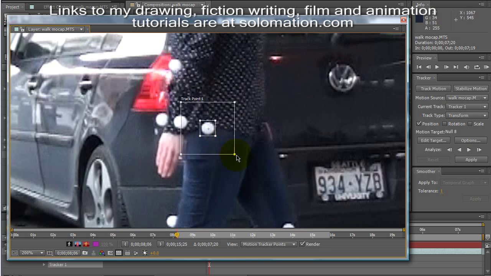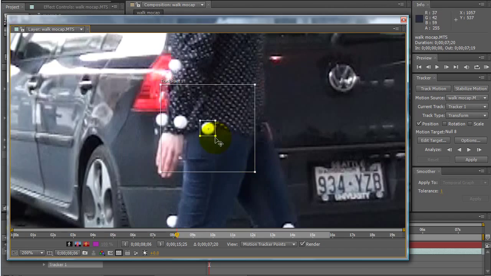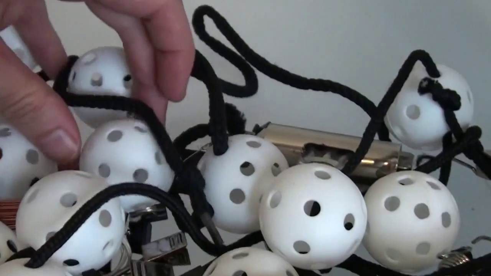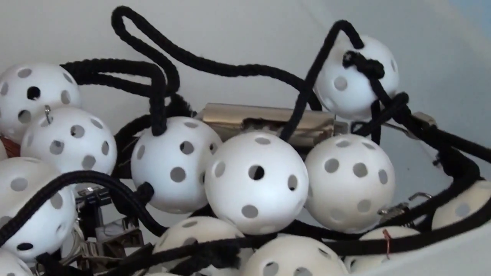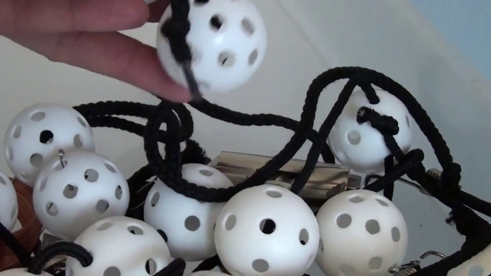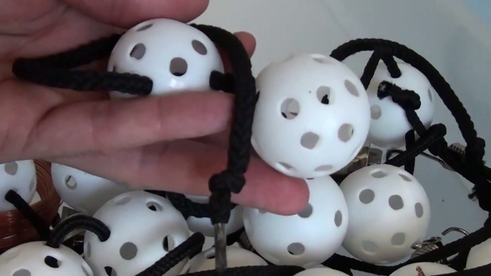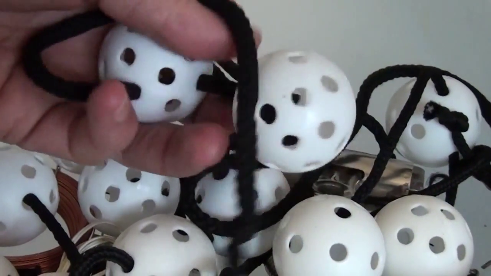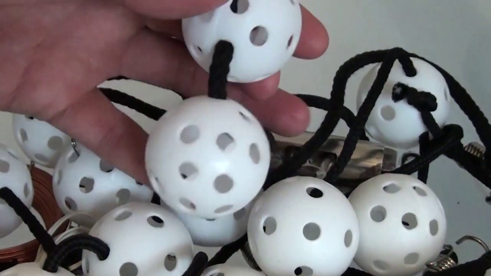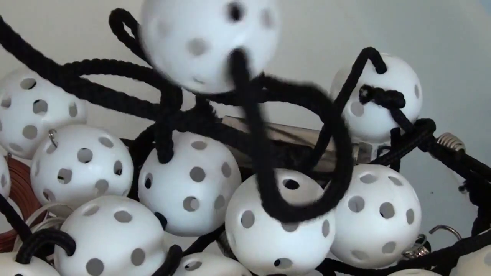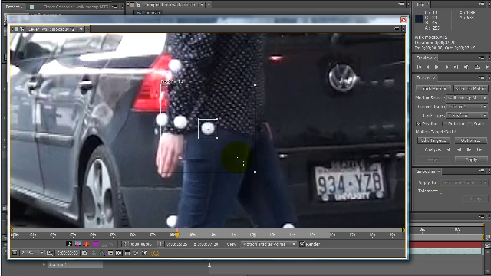And if you're wondering where I got these markers, these are basically those baseball practice balls that you can pick up at a sports goods store. And we tied them. They're about the size of ping pong balls and already have a lot of holes drilled in them. And we just ran some black rope through them and tied them around her joints, and then just used safety pins, in this case, to pin to her pant leg there.